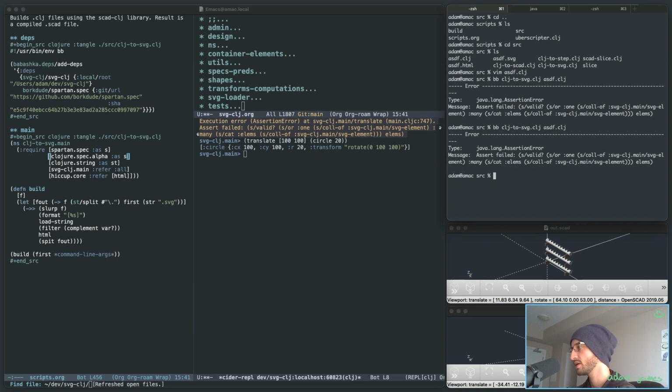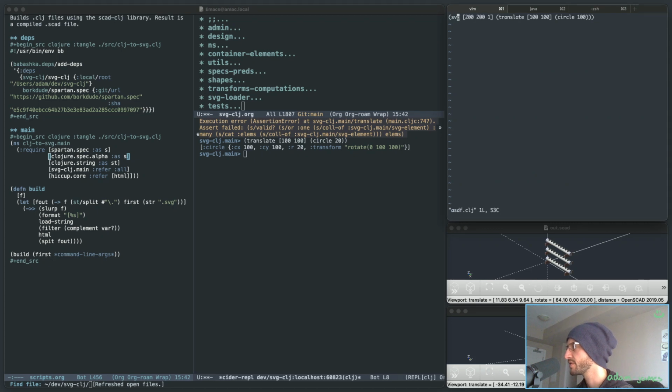So, if I get rid of the translate, just to simplify the example down a little bit, it might work.